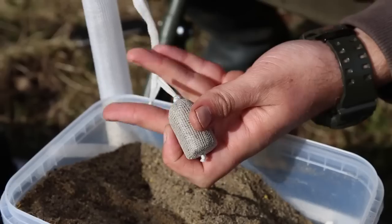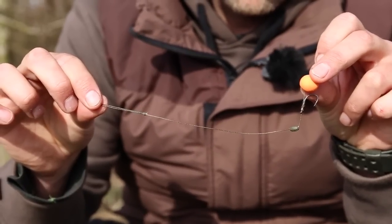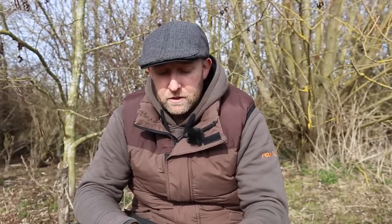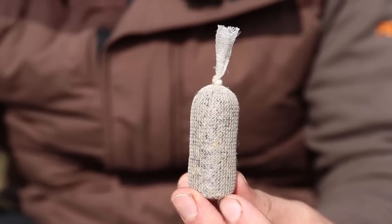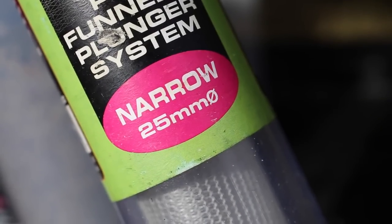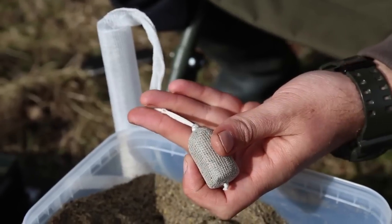Here's a little trick I like to use on waters with light weed, where perhaps chods have been done to death — it's a setup I like to call the parachute rig. I have a simple pop-up rig here, and instead of PVA foam I have a small PVA stick of dry groundbait — not dampened at all, straight from the bag — and I make the little stick with a tag of about an inch and a bit long.